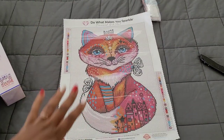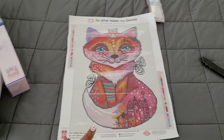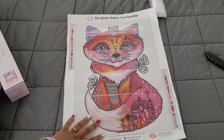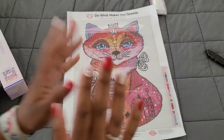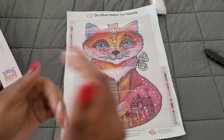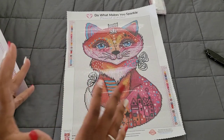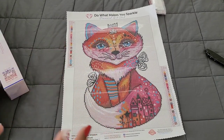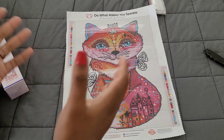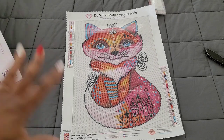The background is white. I know some people were saying they didn't want to do this one because it's got too much background — but there's not a whole lot of background, it'll get done in like 30 seconds. This is absolutely gorgeous, really cute, and quick. Great for beginners! If you're new to squares, I'd definitely recommend this kit because of the color blocking. With beginners and squares, you don't want something with a bunch of confetti — it'll throw you off. Something like this would be perfect.